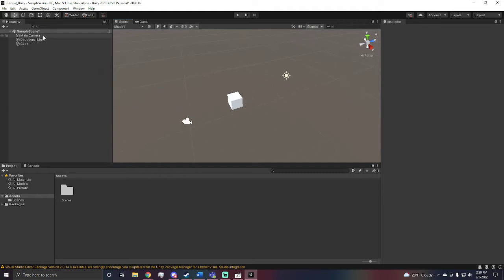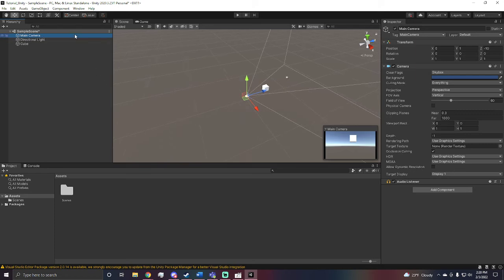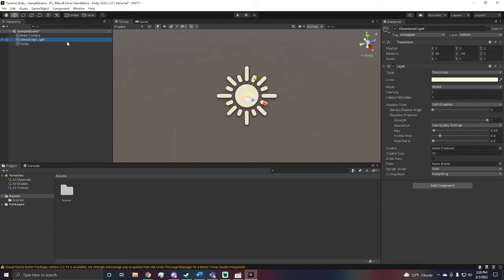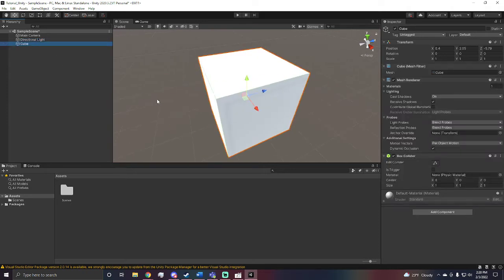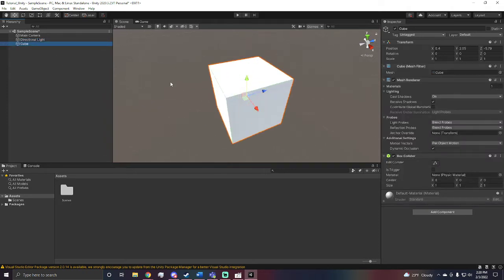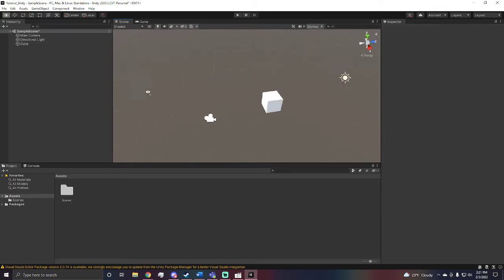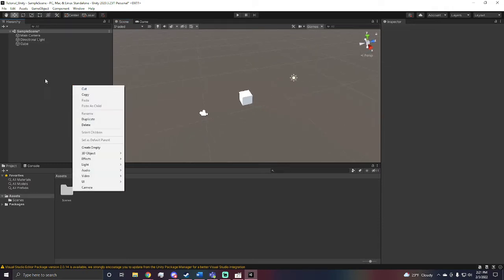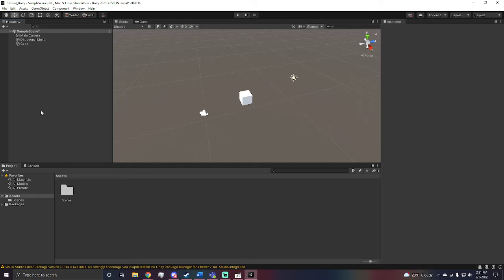So right now we have a camera, which is right there. And if you double click, it will go straight to it like that. You have your direction light. And you have your cube that I put in. You might not have a cube, but I put in a cube. Your hierarchy is where you can see everything. You can do a lot with this, and we'll go into it more as we talk about game objects and components and materials. But this is your laundry list of everything that is in your world at any one time.